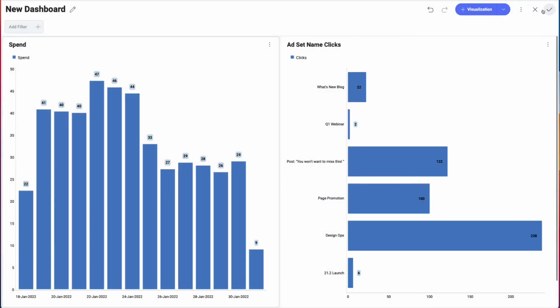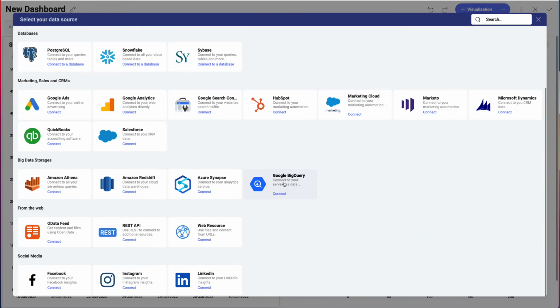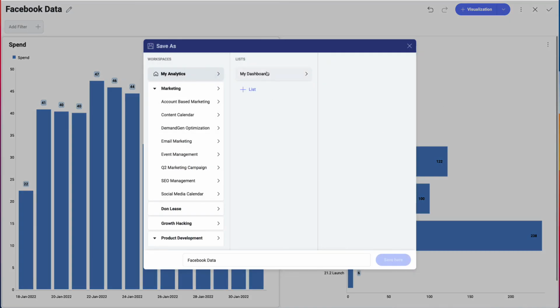The amazing thing with Slingshot is now I can also, if I'm using LinkedIn, Twitter, Instagram, pull in all of those metrics as well right into this dashboard. So instead of popping into Facebook, then Instagram, then LinkedIn to see all your data, you're able to pull everything right into one view. So I'm going to name this Facebook data. I'm happy with my dashboard now, so I'm just going to save it for myself here and click Save.